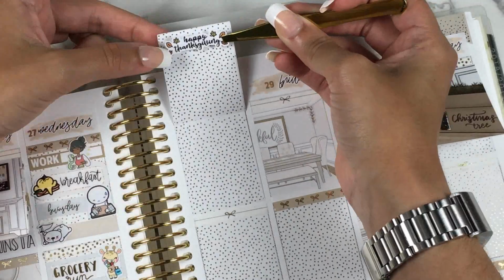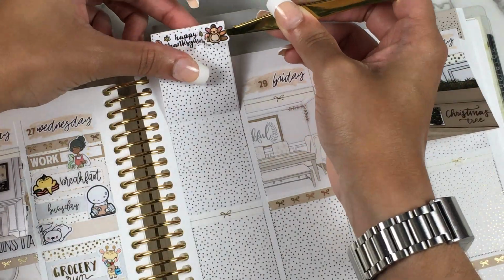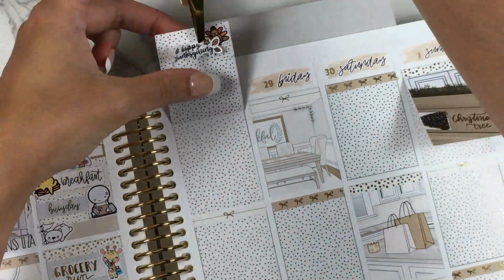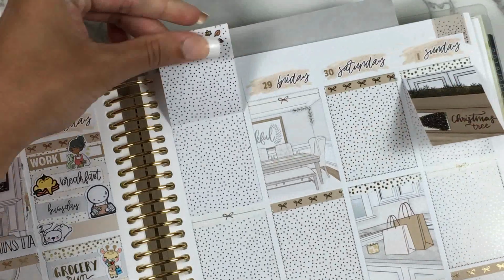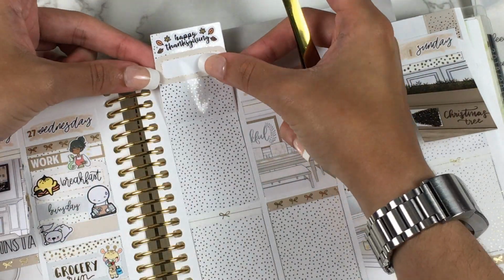I also went to bed early that night, so I'm using another sticker from Once More with Love to mark that. It's mostly used for, I think, waking up early, but I don't know, or even sleeping late. You could really use it for just anything sleeping related, but I'm using it to mark sleeping early, you know, while the sun's still out.